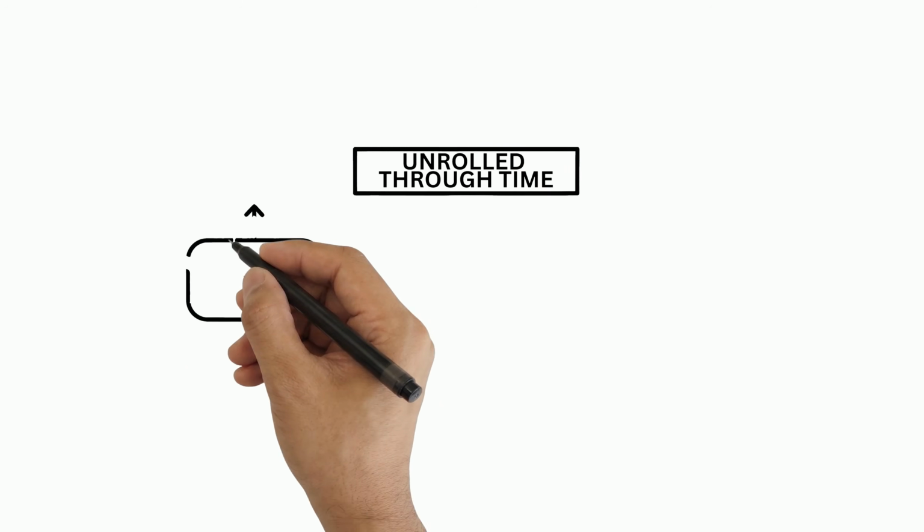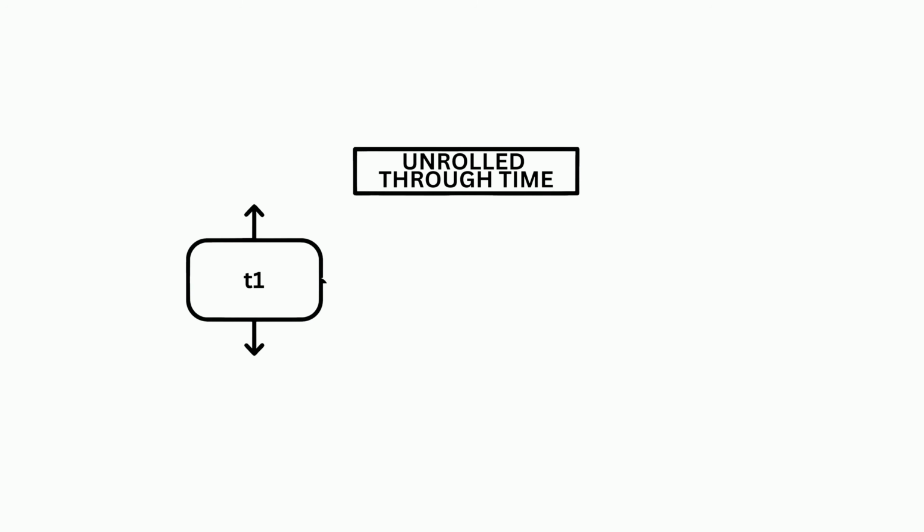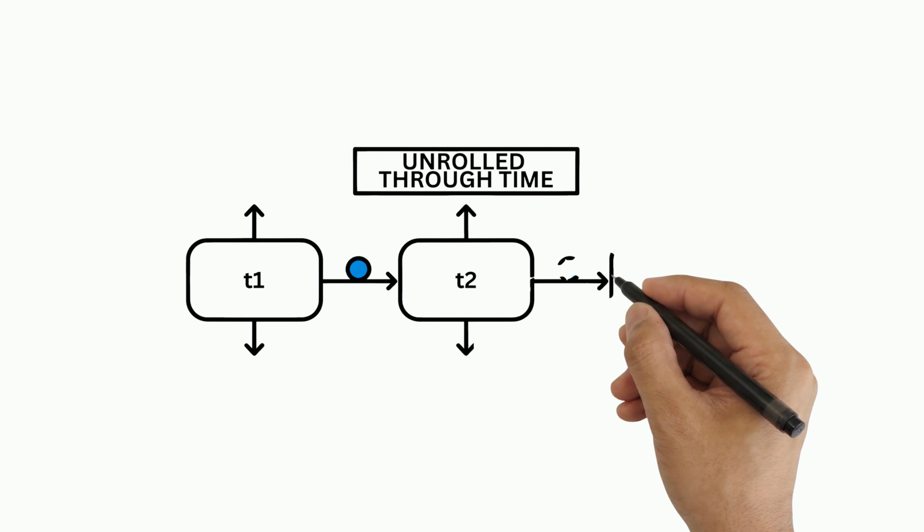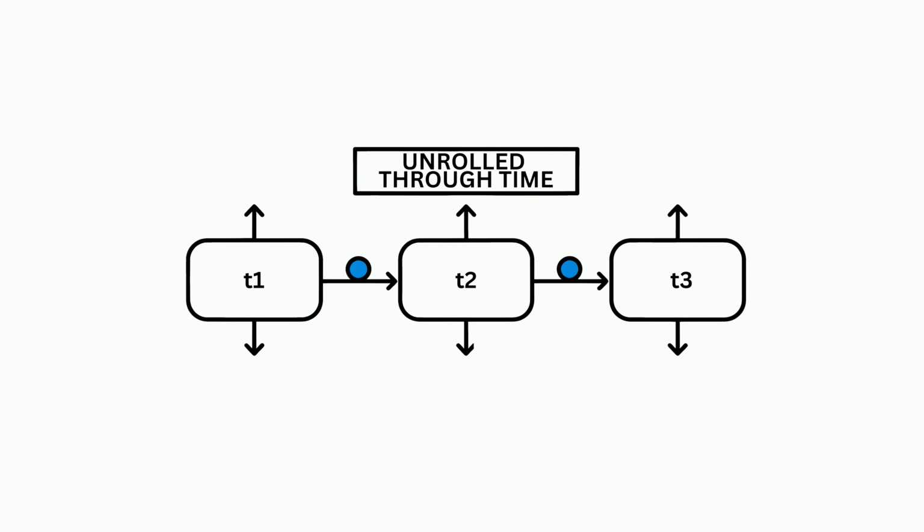It's easier to see this if we unroll that loop across time. Imagine 3 copies of the same RNN cell laid out side by side, one for T1, one for T2, one for T3. At T1, the cell takes input xt1 and with no prior memory yet produces output yt1 and a fresh hidden state. That hidden state flows sideways into the T2 cell, combining with new input xt2 to produce yt2 and an updated hidden state, which flows into T3 along with xt3.